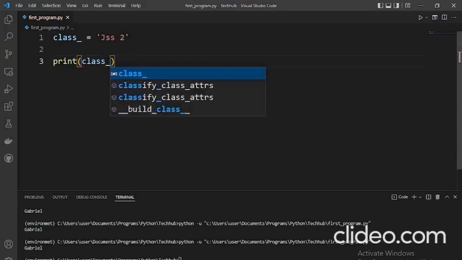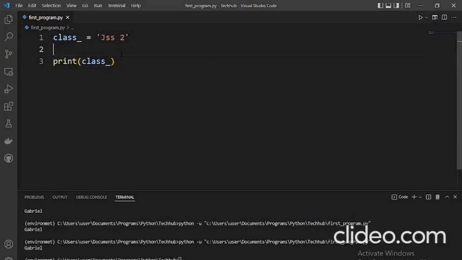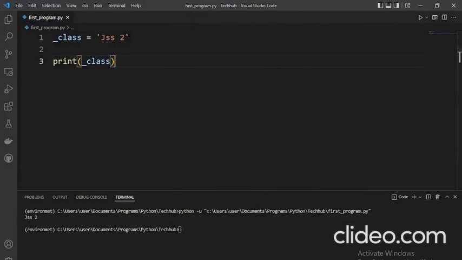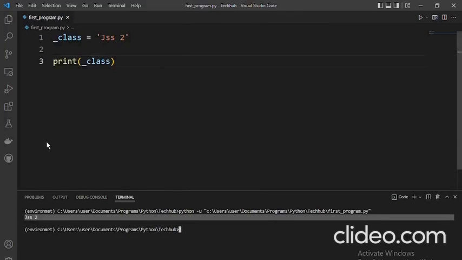If I add an underscore, it tells us that we are not using class as in the normal class name, which is a keyword. So you just try and name it differently from the normal Python class that you know, so that you will not get an error. If I run this code now, you will see that I will have JSS2. So whatever you do, don't name your variables with Python reserved keywords, so that you will not have any problem.